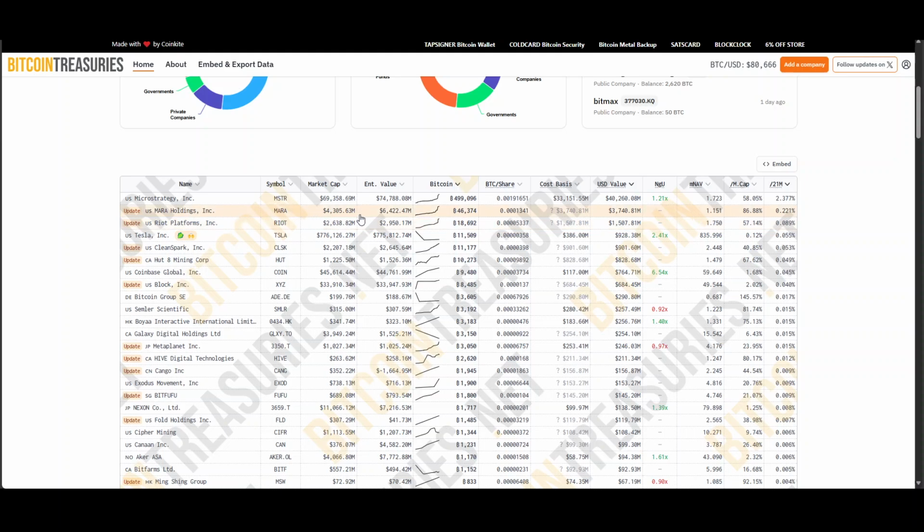So again, they're more like a range bound type of stock. MicroStrategy is more of a trending type of stock. Same thing as Coinbase. These are trending type of stocks, meaning they're not going to be stuck between two price levels for a long time. Generally, they continue to go from the left side of the chart to the upper right side of the chart. So obviously, MicroStrategy in the lead.